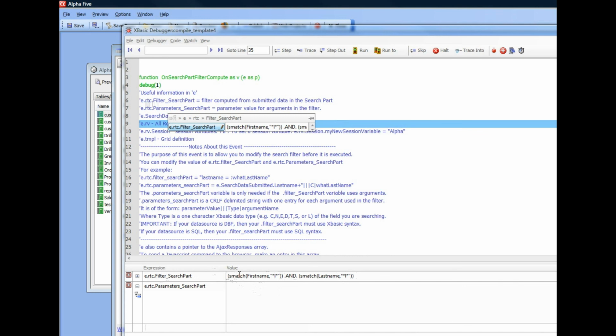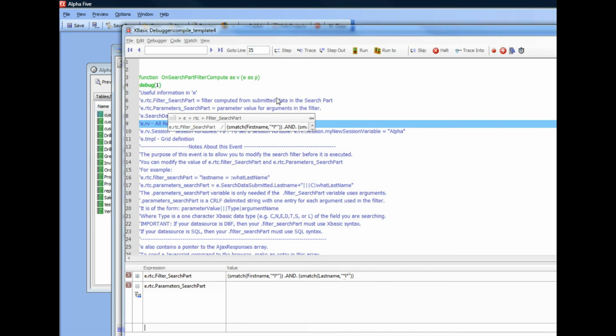S_match is the XBasic function for doing a wildcard search. So we're doing a wildcard search in the first name field for the string star L star, and a search in the last name field for any values that contain L.